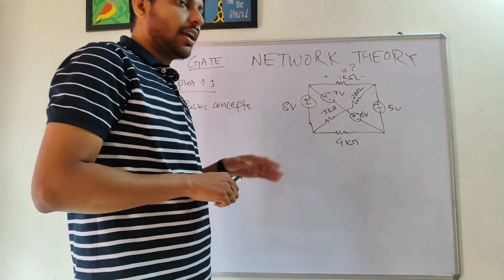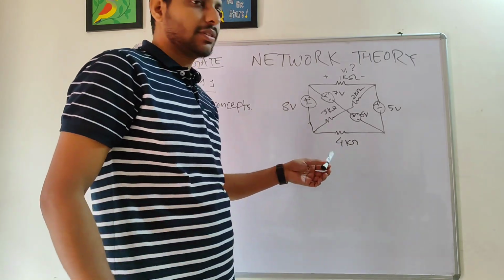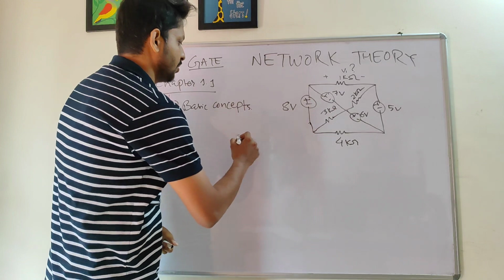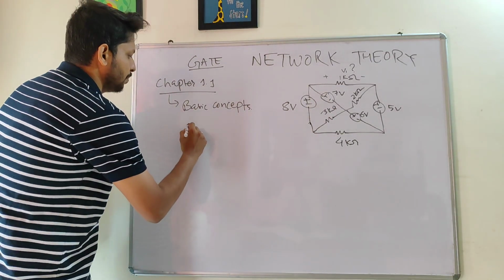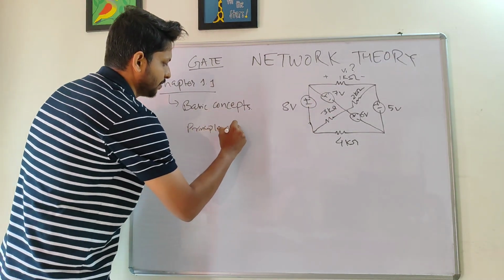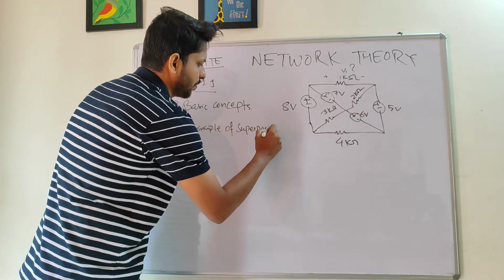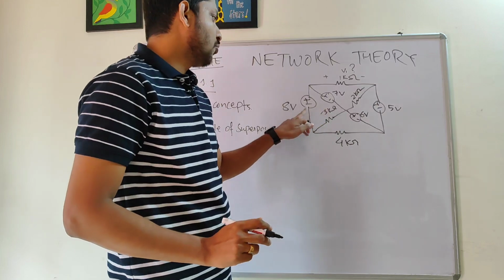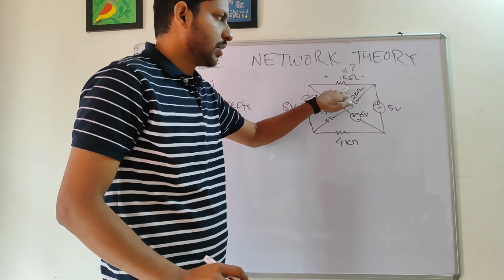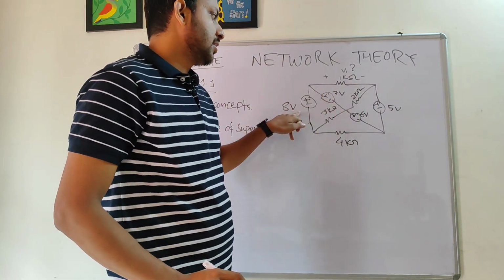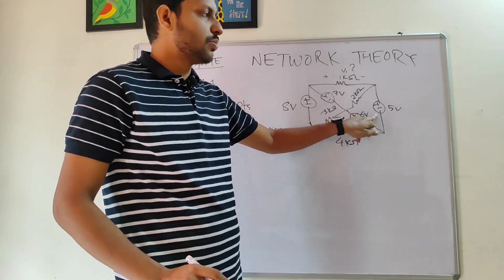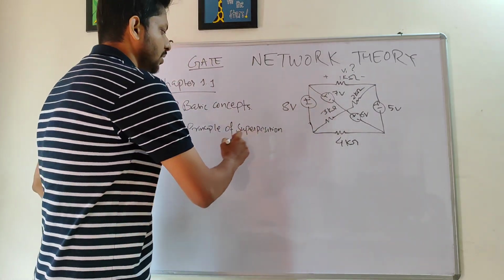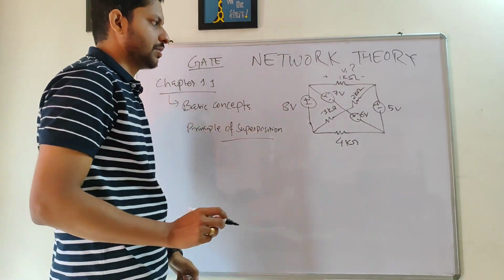Now, there are too many voltage sources here. You might get confused. The simplest way to deal with this is to use the principle of superposition. Basically, what it means is that we will keep one source at a time and then solve the circuit. Since there are 4 sources, we'll have to do this 4 times, and whatever the potential drop across this is, we will just add it up.